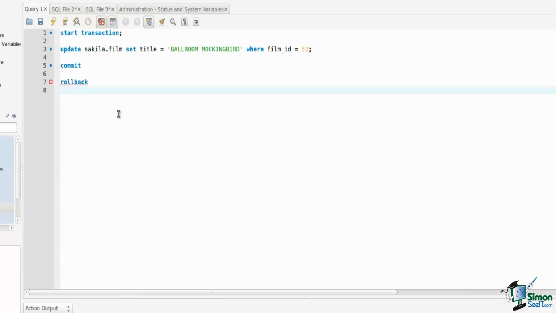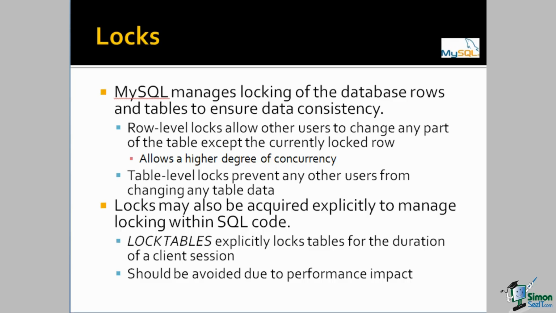So we start a transaction and we commit a transaction, and the commit is the end of the transaction statement. Data consistency in the MySQL database system is provided by the locking mechanism that's implemented by the different storage engines. In the InnoDB storage engine, we are provided with row-level locks.